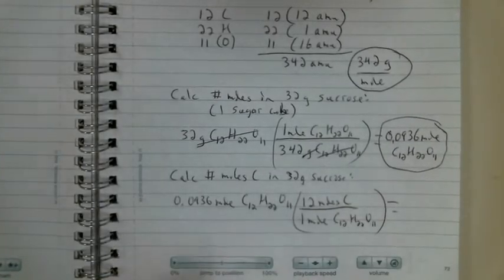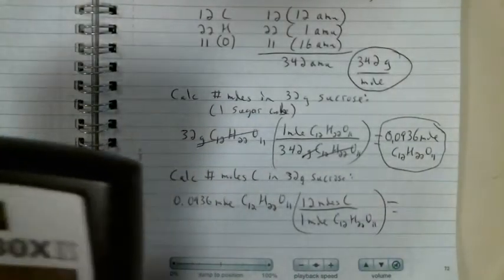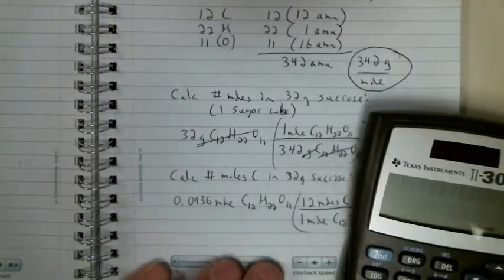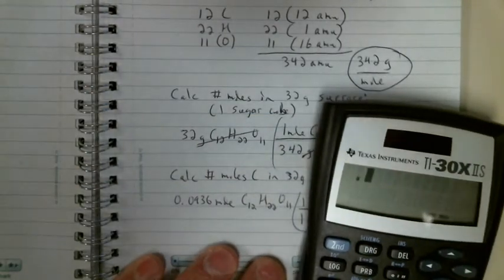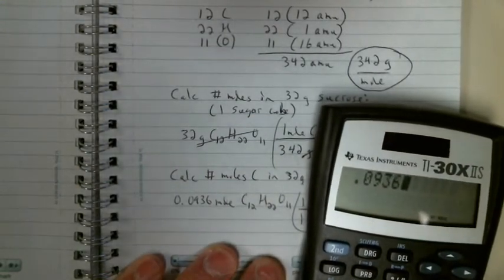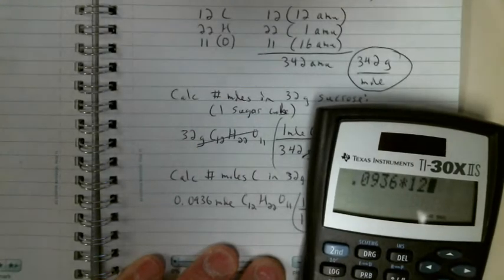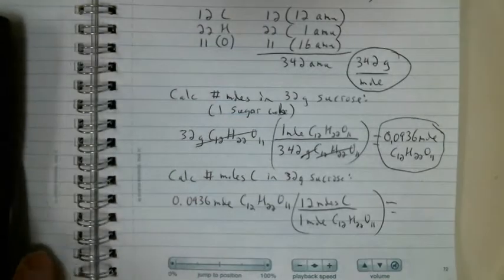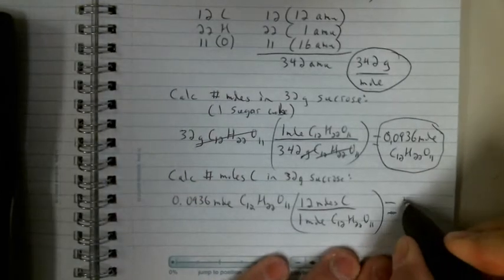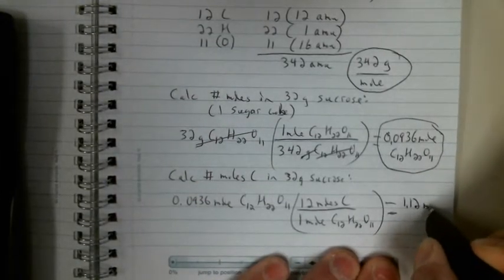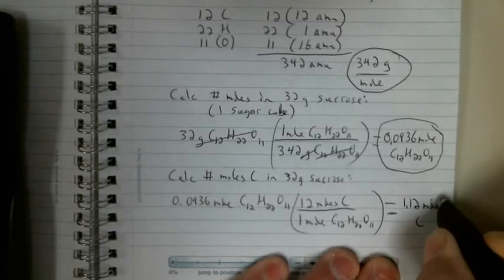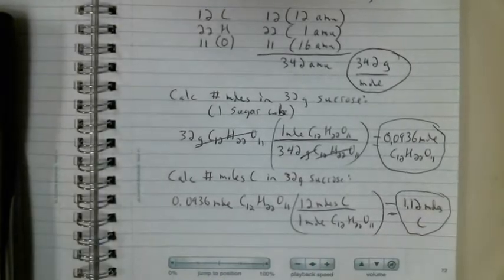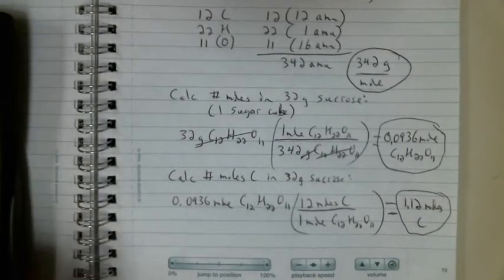So it's going to be 12 times that, and oh shoot, I got rid of the answer on my calculator. If it was still there, I could just plug it in, right? Take it times 12. Not a big deal. All right, so that times 12, I get 1.12. Okay. Now, hopefully that makes sense to you, why you can do that.